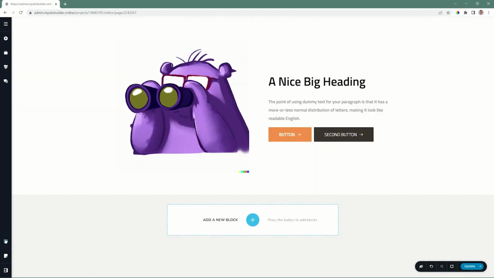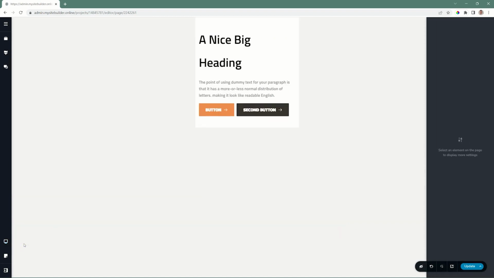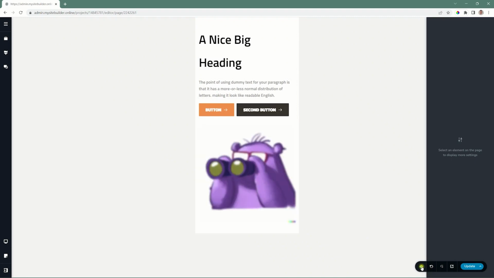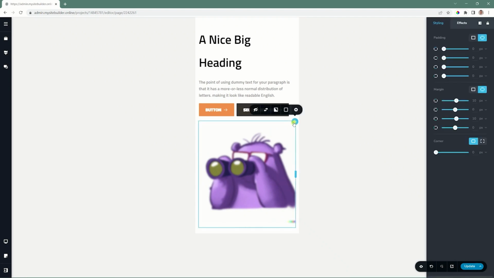Now, after a while, I decide that actually I want to bring that image back, but you can see we cannot see it here at the moment. To interact with it, go to the toolbar in the bottom right corner, and you will see you have this option here to show hidden elements. When I select that, that element that we have hidden, which is effectively the column, displays, but it displays in a blurred fashion. And that shows us that this element is actually hidden. If I want to bring it back, select again the element. And now you will see we can just uncheck that one and it's brought back to life.